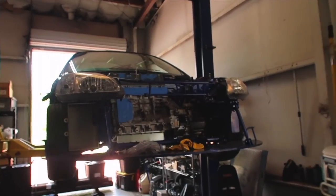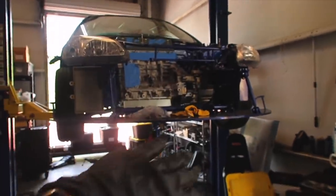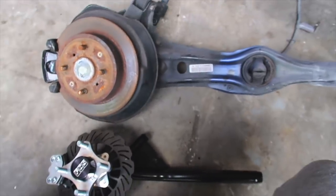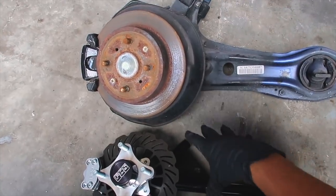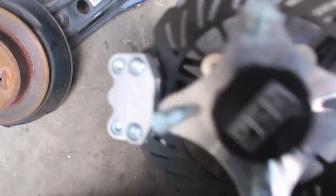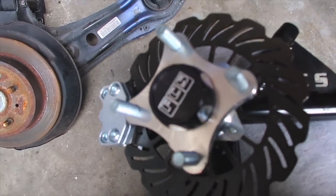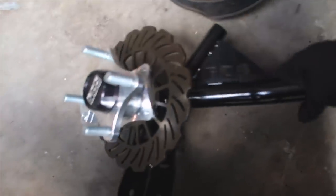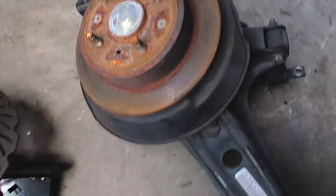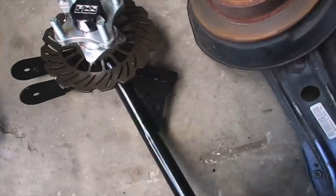Here we have my car — it's pretty much sitting the same way as last week when we installed the engine and trans. Over here I've already removed the OEM trailing arm and I have it on the ground next to the FCS rear trailing arm. Look at this — huge difference. Not only is this a weight reduction, but it also improves your 60-foot time. These things are so light, and we've got the rear brakes and everything. FCS did a great job designing this. So nice compared to OEM — this is super heavy and this is extremely light.